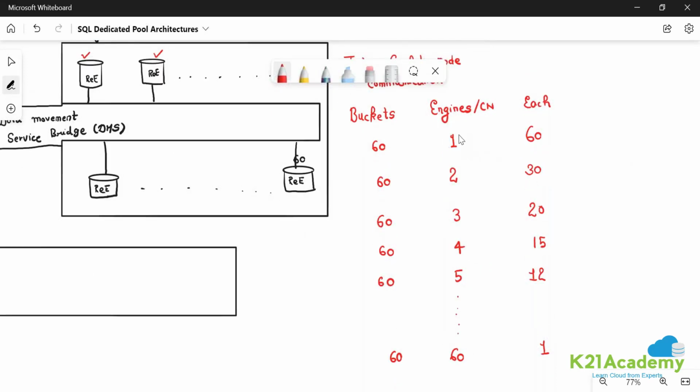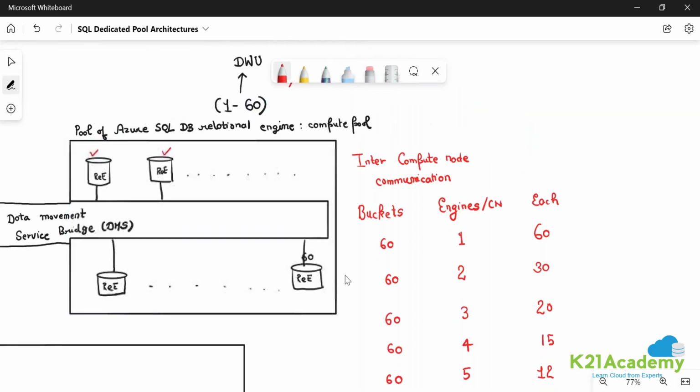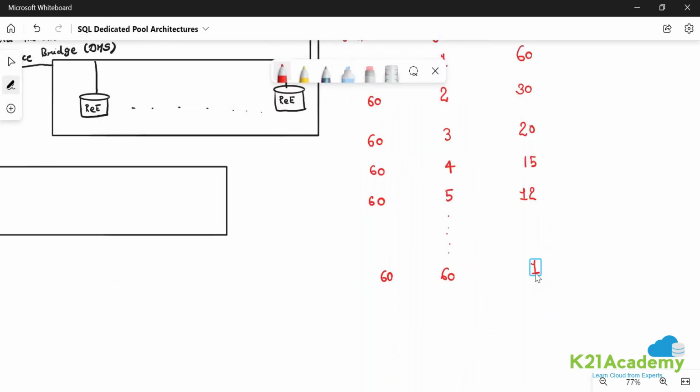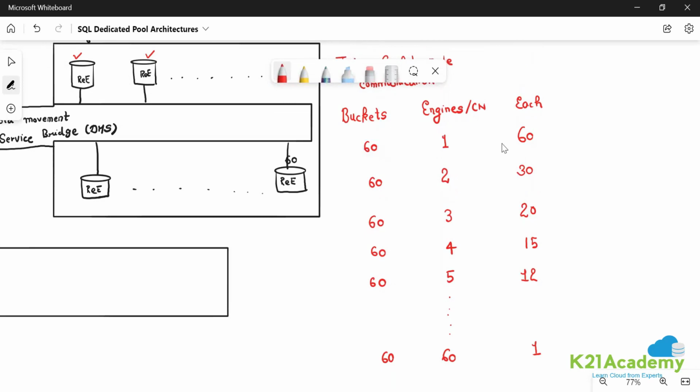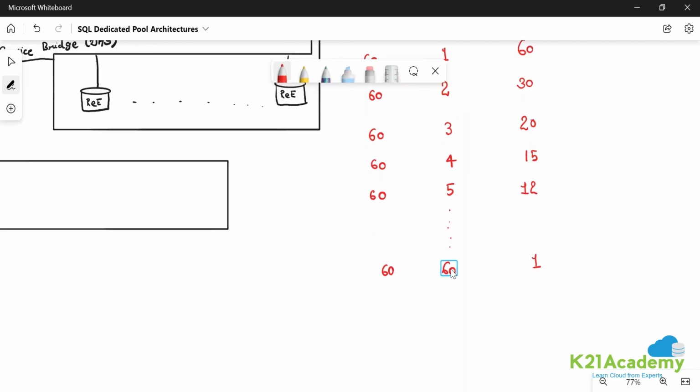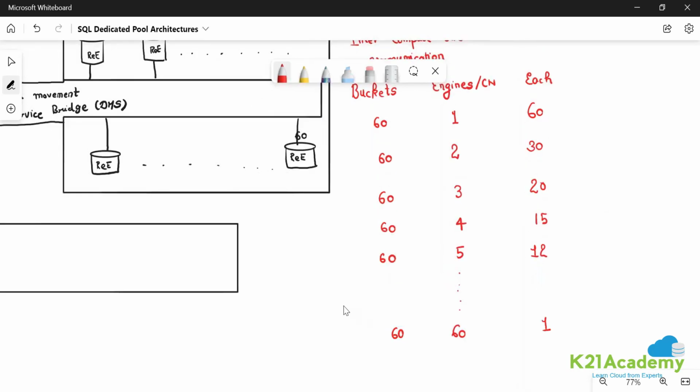Correct. So you can clearly observe that if the number of engines is more, that is the horsepower of your pool is more, they have to just process small data. So parallel work will happen and your query will run fastest. They are just processing a single bucket, right? Let us say you have a project manager, the guy gives you all the work. You're going to take a lot of time because all the work is given to you. Let's say you have a colleague, half the work you're doing. Let's say you have a total of 60 members in a team and there are 60 assignments to be done. Each one of you does one assignment, let's say 45 minutes maximum required. Within 45 minutes, all the work is done. That's what it is, right? Parallel distributed work.